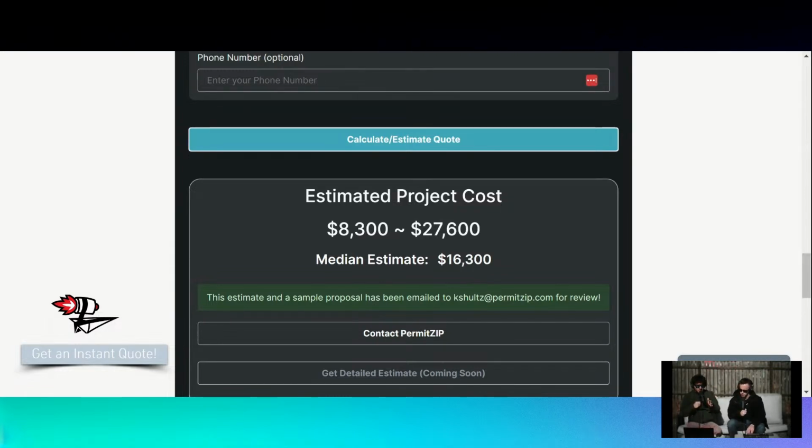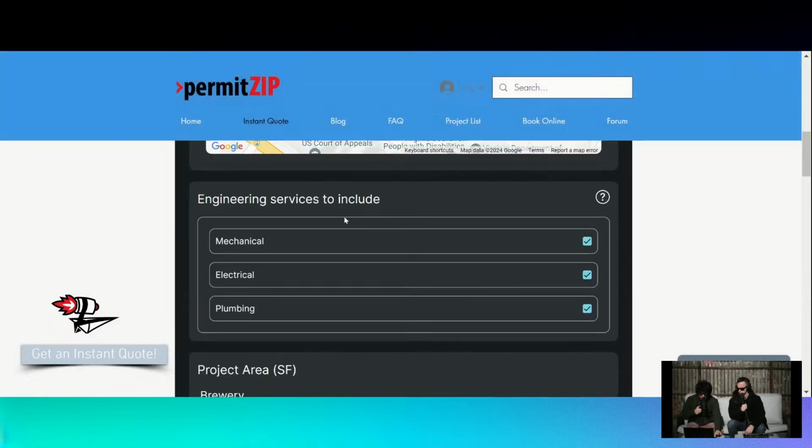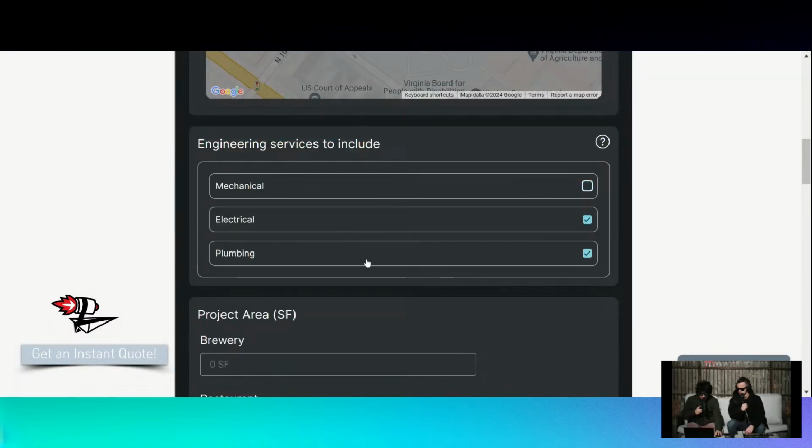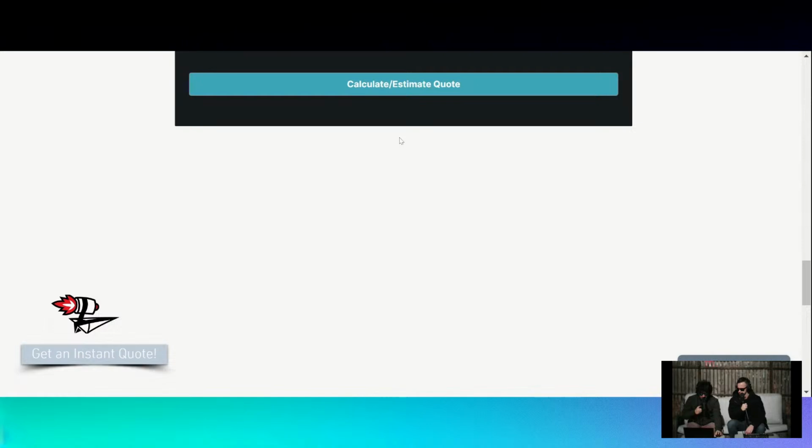We're always tweaking these numbers, but a full MEP set could be on the cheap side, $8,300 up to $27,000, depending on your needs. Some people have high needs for construction supervision and all that other stuff. This can get expensive very quickly. But if you just need a permit to get it knocked out, remember, that $8,300 might sound expensive to you, but understand that this is also 3 completely individual construction sets: one for plumbing, one for mechanical, and one for electrical. But if you're interested in just saying, all right, what if I just needed an electrical? Then you can simply change this and recalculate.